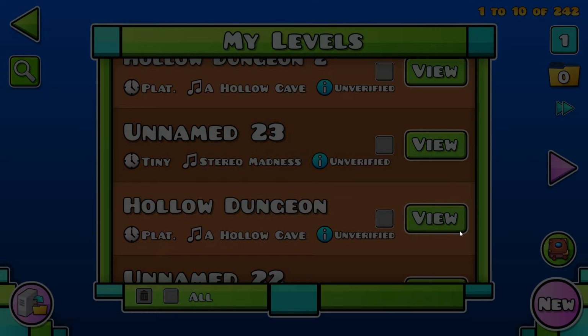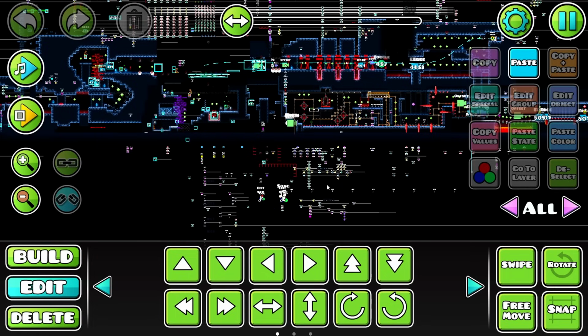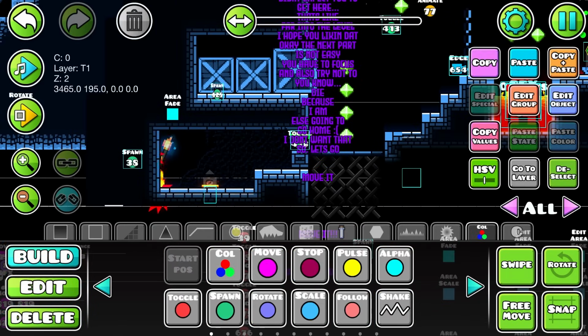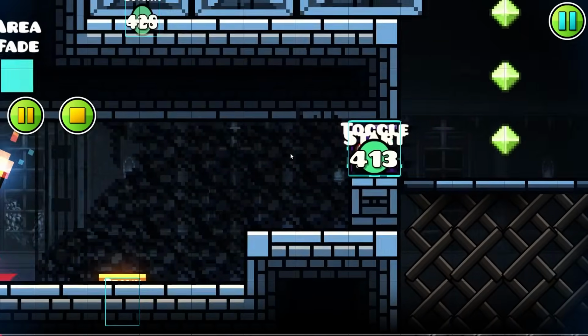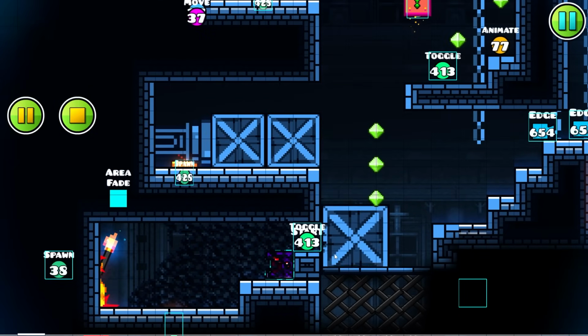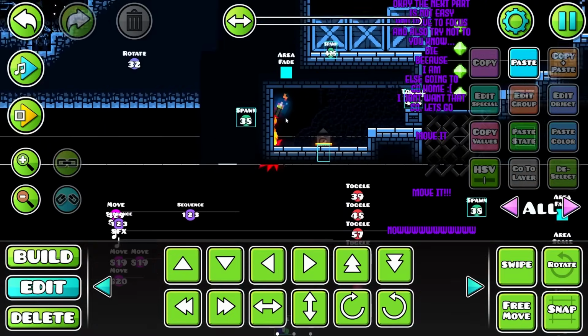I can show you where I used it in my own level, which by the way is now out. You can check it out for yourself. So I think I used it somewhere in here. Look at this. I'm gonna show you. So if I place this down in here, we have a checkpoint. Look at this. So there's this button, and if I trigger it, this thing goes down. And now you can take a look at this.